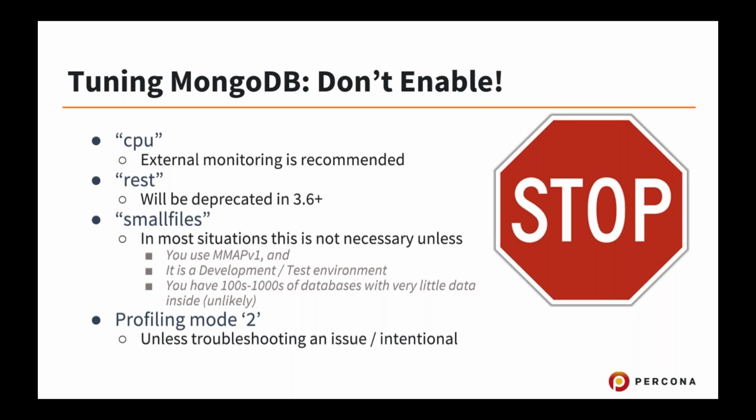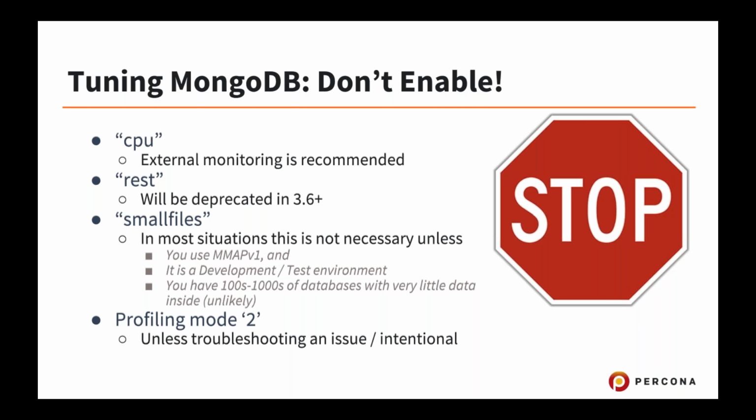Small files is probably not good in production, unless you have a situation with thousands or hundreds of little databases. What I mean is a lot of databases with almost no data in them, not gigabytes, but maybe kilobytes of data. That's one use case where small files will help you. Other than that, you usually don't want to use it in production for any reason. That's just for mmap, by the way, but I would disable it in production.